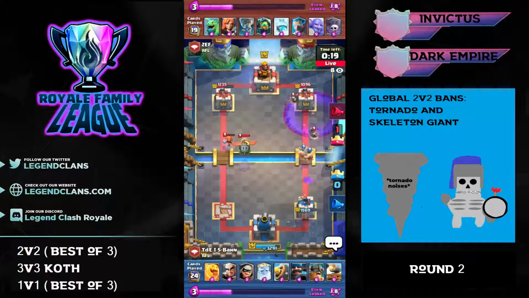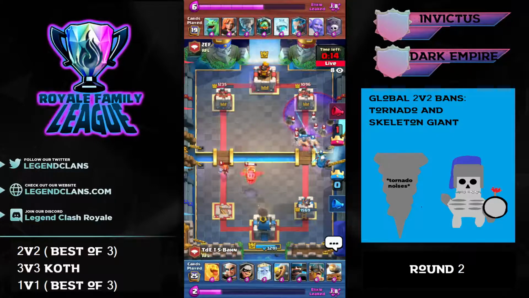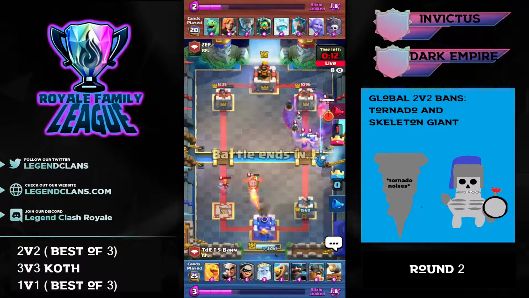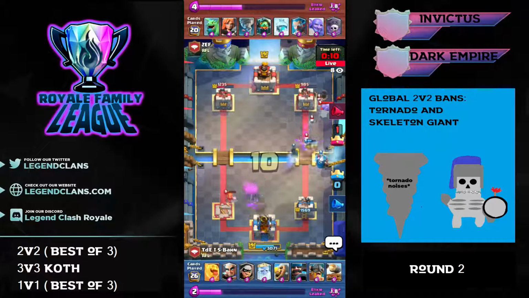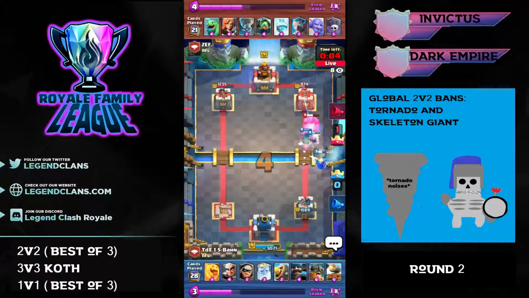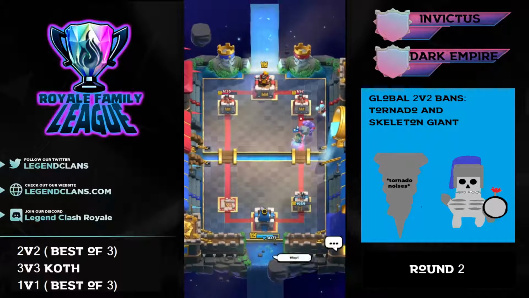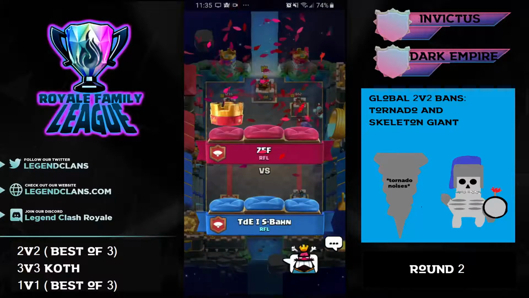However, the E-Barb graveyard push in the right hand side, it's about 15 seconds left, so TDE needs this push to work out if he wants to tie up the game. The defensive graveyard though is so big right now for Zeph. I thought that was an offensive graveyard. That was such a good defensive graveyard. Completely distracted the Barbarians and didn't even allow that Magic Archer to chip much onto the tower. So Zeph will take this one 1-0 and bring this to a 2-1 set.